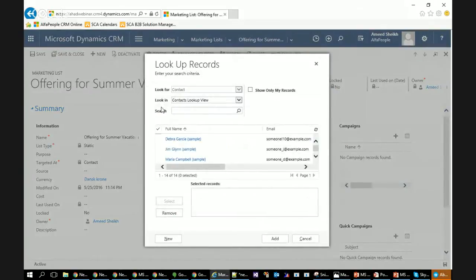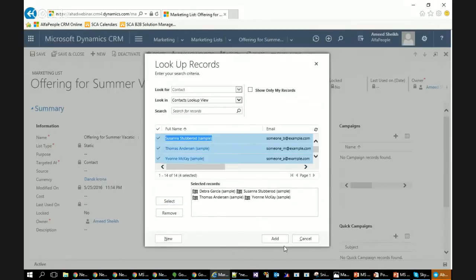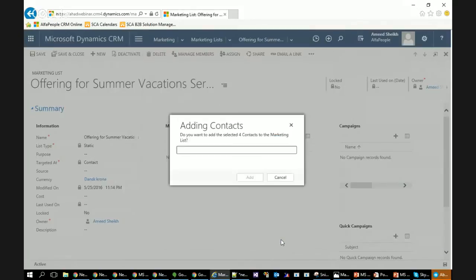Interesting. So you can see that you end up in a dialog box where you can see what contacts you want to add, and you pick and choose your contacts from the defined views in the system. So let's say I take 4 out of 14 contacts from my data, and I move ahead.